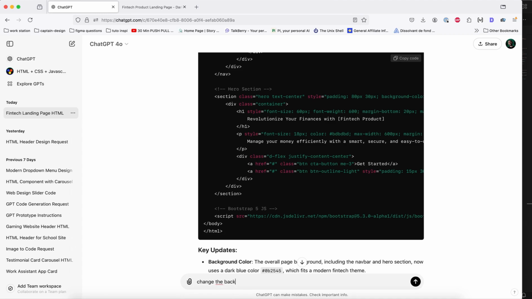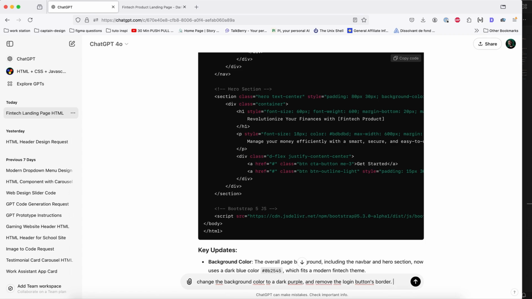Let's change the background color to a dark purple, and remove the login button border.